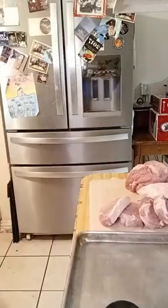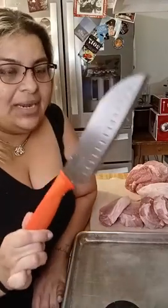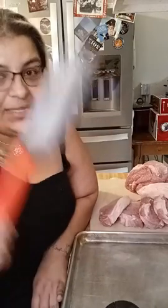That knife that I just used, I actually bought it on Amazon. It came with two of them. It's a certain name, and honestly, I can't remember the name. A wet knife? I don't know. But it's the blade, baby girl. Because of the way it's angled, these are my favorites.